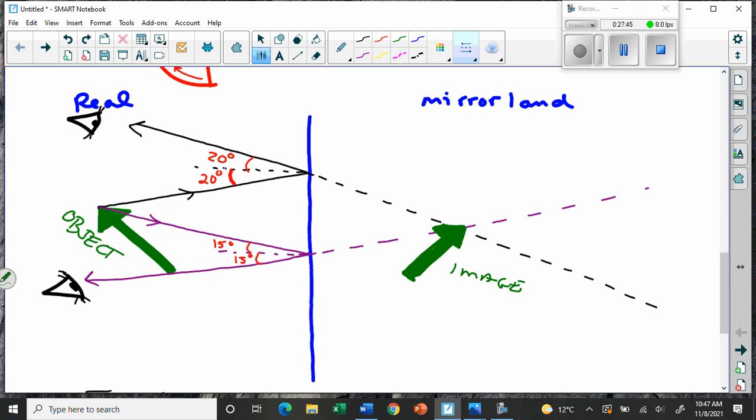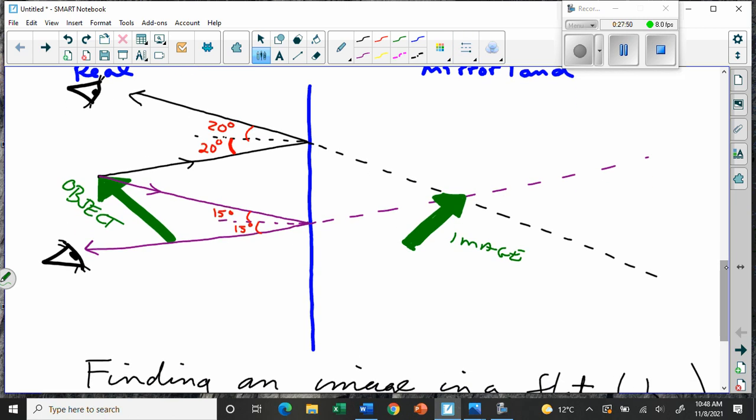Now remember, this is sort of an illusion. You can't go around behind the mirror and grab the image. It's not really there. It's an illusion. And the illusion is created by the fact that the eye and the brain can't see the mirror. They don't know there's something in between there that's actually bouncing the light. And so the eye can only assume that the light that it's hitting it right here is coming from somewhere behind the mirror. And the same thing here. The eye can only assume that this light must have come from somewhere behind the mirror.